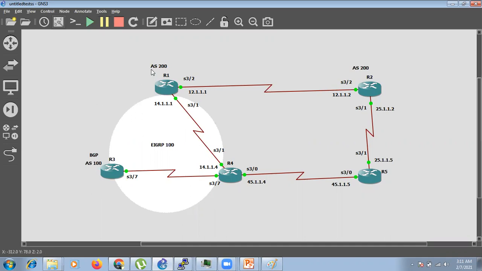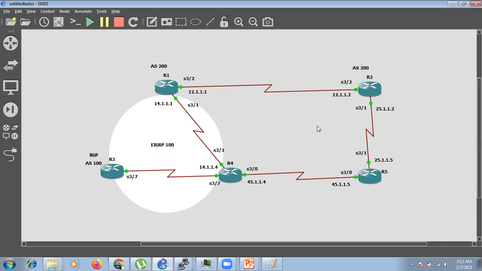R1 is in AS number 200 and R3 is in AS number 100. So we'll make the eBGP neighborship between R1 and R3. These other routers, R2, R5, R4, I just created this topology to demonstrate one more example that we'll discuss later.